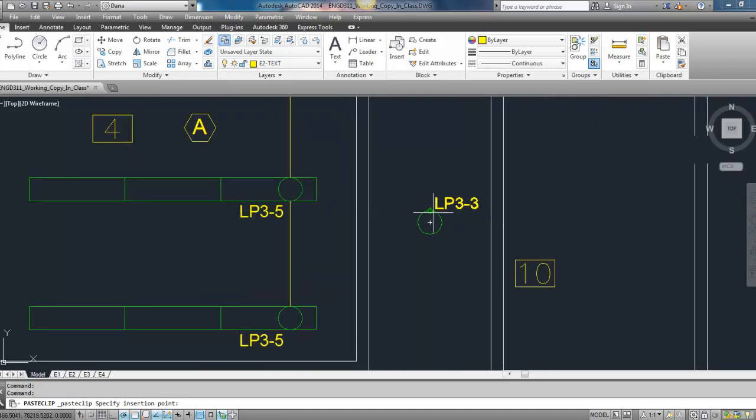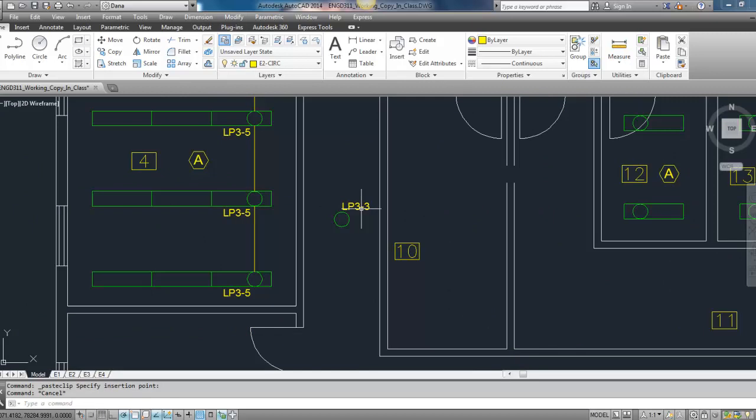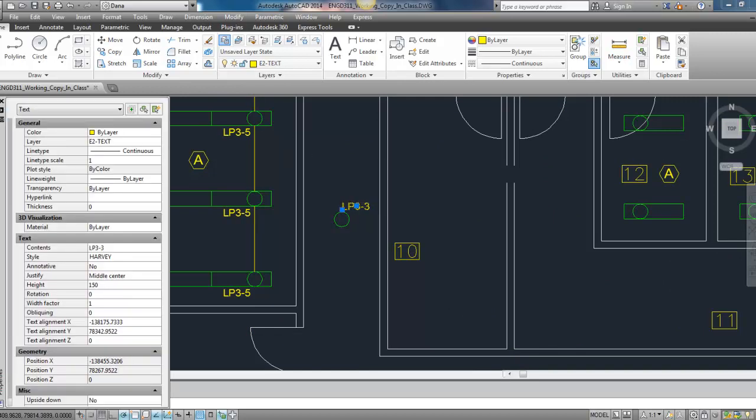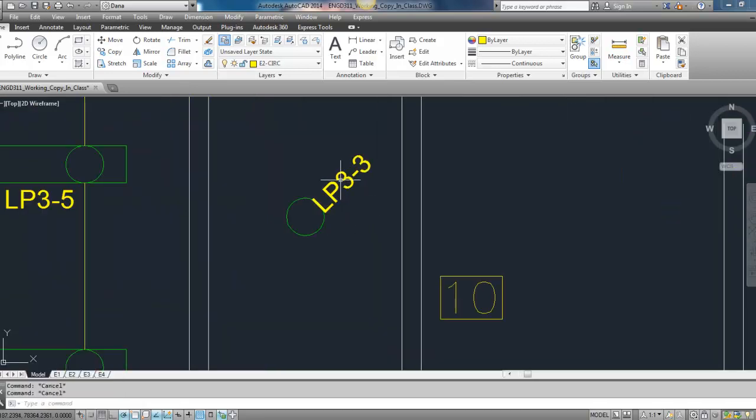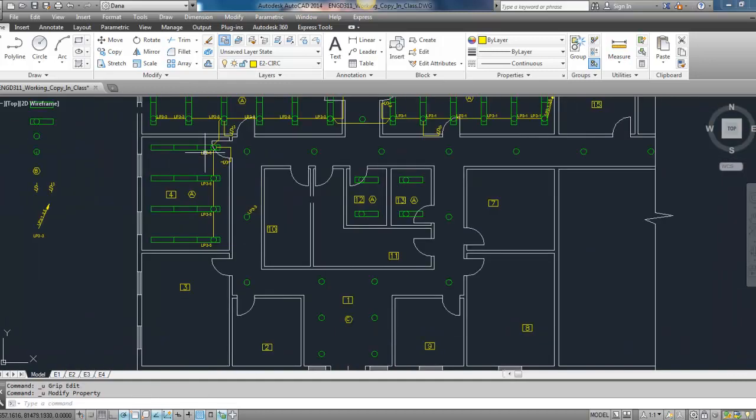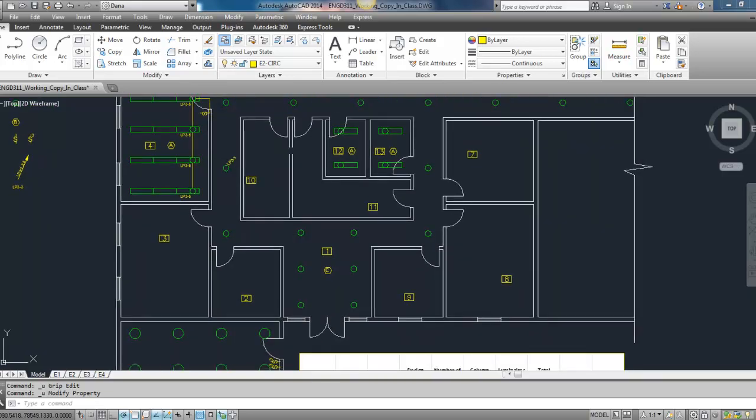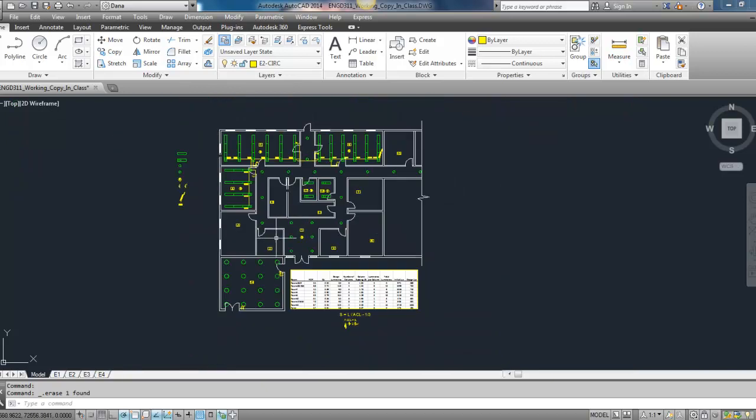I forgot to label these ones as well, but we're going to do the same thing, labeling these. And you can also angle this text too, if you want to. Let's see, rotation here. You can also make it a 45-degree angle if you find that you want a little bit more space. That's acceptable as well. Whatever you do, just keep it as even as possible. So if you start off doing 45s, then keep doing 45s wherever you possibly can. Okay, so just to give you a little idea there.